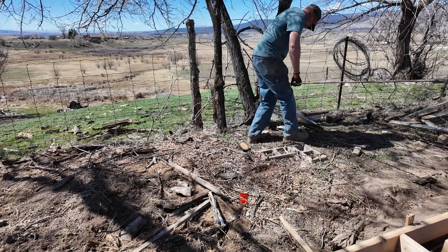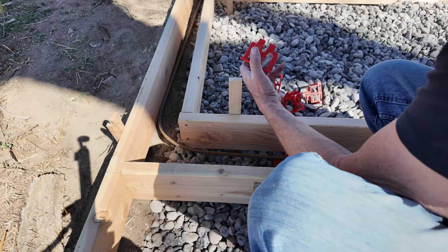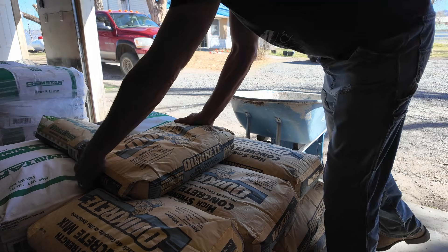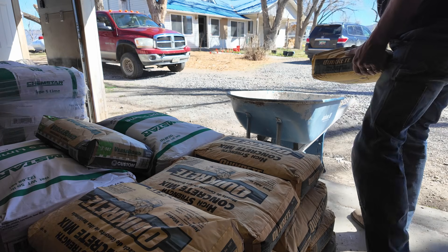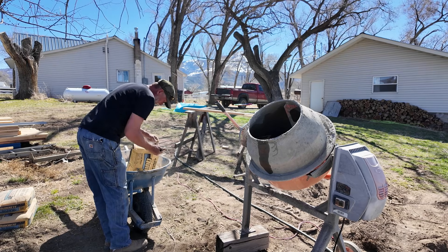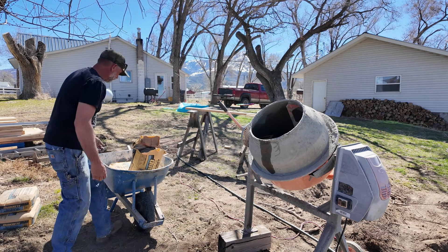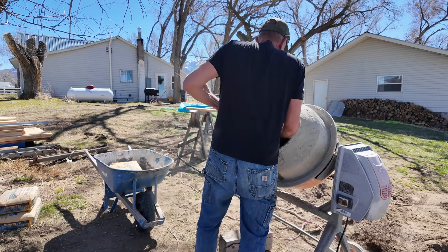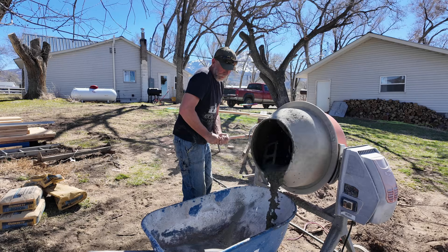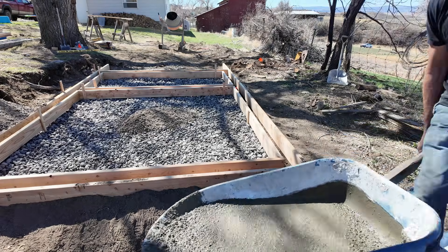We had this tree here as a handy rebar bender. We bent up some half-inch rebar, tied it off in a single course, and used some rebar chairs I had rattling around the farm. Then we got on to mixing concrete — you can see all the lime stacked up there, along with the Portland cement for the dustcrete portion. The materials on this build ended up running right about $3,500 minus the stove, and the labor hours were about 100 man-hours between Stefano and myself. We packed all that concrete into the forms and troweled it off nice and flat.